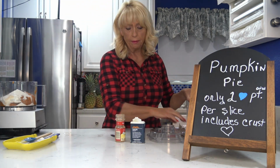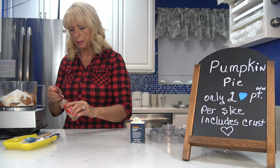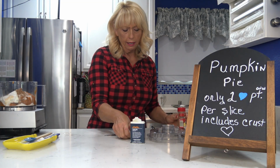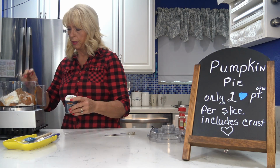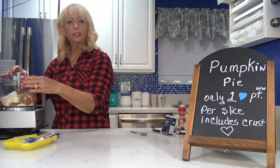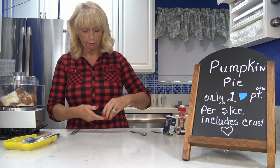Put this aside. Then I'm going to add a teaspoon of pumpkin pie spice. I like a big teaspoon because I like a lot of pumpkin pie spice. And then we're going to add a half a teaspoon of ginger. Now I'm going to turn on my food processor. I'm going to blend this together, and then I'll be back. You don't want to listen to the noise. I'll be right back.